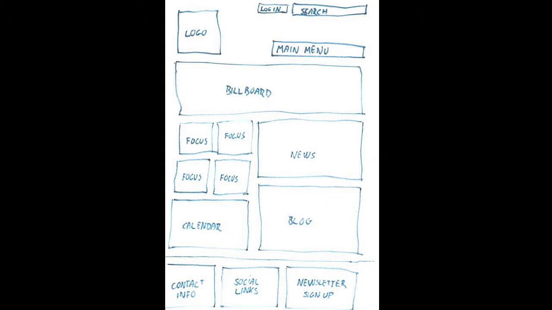So the logo is in the top left corner, and I've sketched it out so that it is somewhat relative to the logo's dimensions. In the top right corner we have the search bar, and the search bar is usually up here, usually in the header section of the page. And again, the search bar is really important for especially mobile users and tablet users, because a lot of these users use the search bar to find the content.